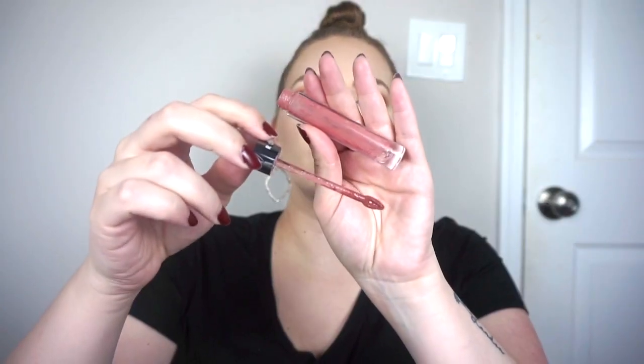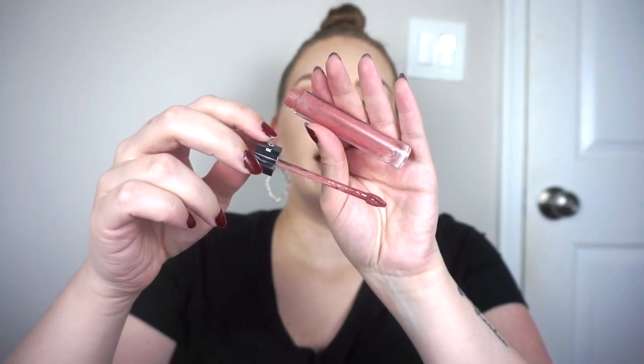This is their Kiss My Liquid Lip Balm in the shade Charlie. Absolutely love this. I already have a backup because I got it super discounted, and this is amazing. The best lip gloss formula ever. This really is like a thinner lip cream, and it just feels so comfortable on the lips. It stays in place without being sticky. I've literally never tried another formula like this. I would love to get this in more colors in the future.